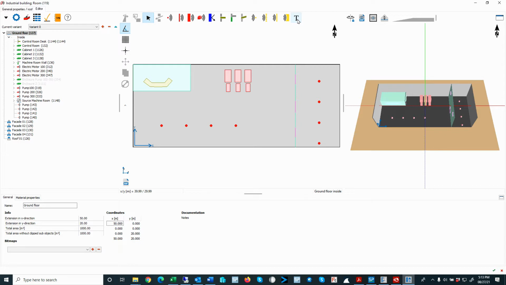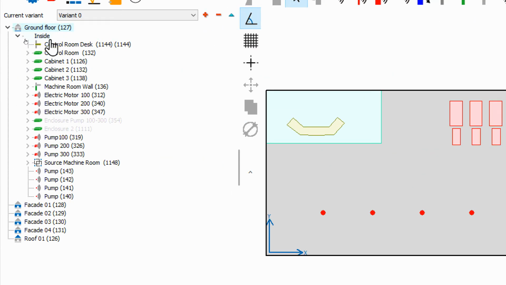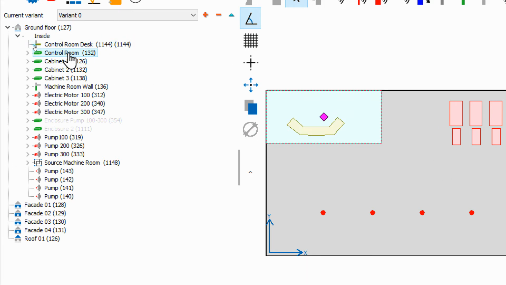All right. So here, first of all, let me take a look at this model and discuss the organization that we have here on the ground floor. As we add additional objects on this ground floor, you can see that it added anything that is inside that room. So we have, for example, a control room desk right here. We have a control room.